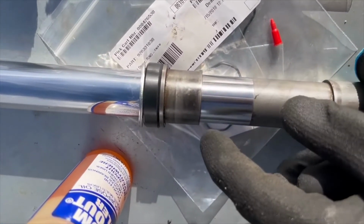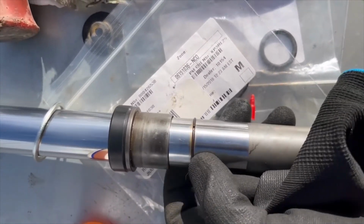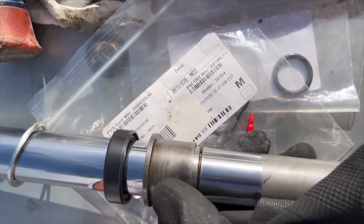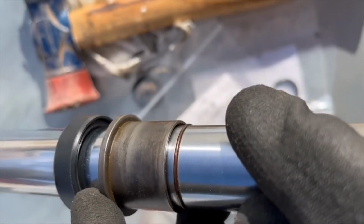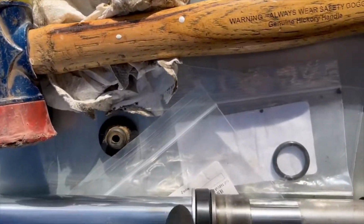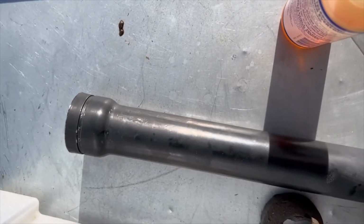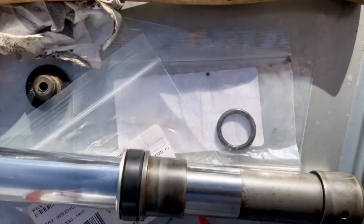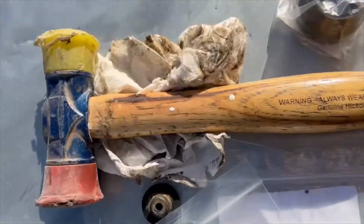Okay, I wanted to film it before I put it in. Okay, so we have, here's that ring I said again on the top shaft. Put this down. Make sure you can see the spring inside there, spring face down. Then you put that on top of that, like that. Okay, now we're gonna have to put that inside here, and then we'll have to put the clip on. I'm gonna use a new clip, but I wanted to show you everything before I did it.